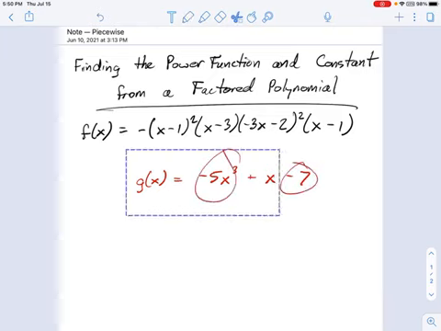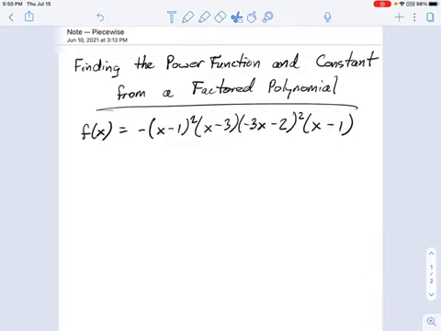So that's very easy. But when it's in factored form, it's difficult because they're not so obvious, right? What would the leading term of this be? Well, maybe we should expand this thing out. Maybe we should do all those multiplications and get some huge polynomial. It would take me like half an hour to expand this thing out because there's so much going on here. So when you have a complicated factored polynomial, we still want to be able to find these power functions and constant terms, but we need a quick shortcut, and that's what this video is going to go over.